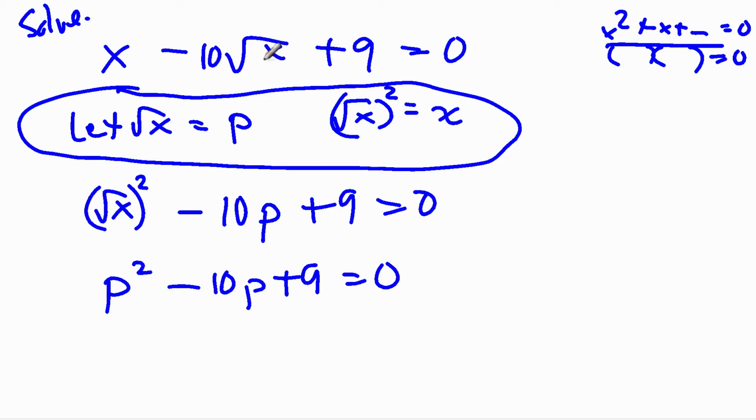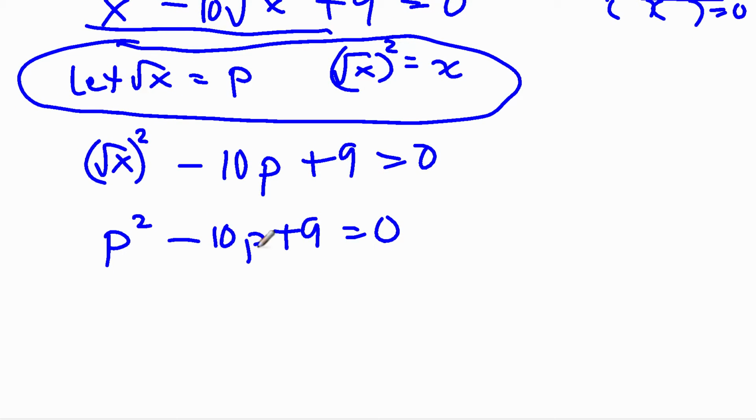That's a funky thing to do. The key is to see if you can spot a pattern between this and what it normally is over there. Okay, now once I've got this, I'm good. P squared minus 10p plus 9 equals 0. That's a nice, easy factorable one. It's a minus there and a plus there, so both have to be minus. It's a 9, so 9 times 1 is 9, and 9 plus 1 is 10. I put a p there and a p there.